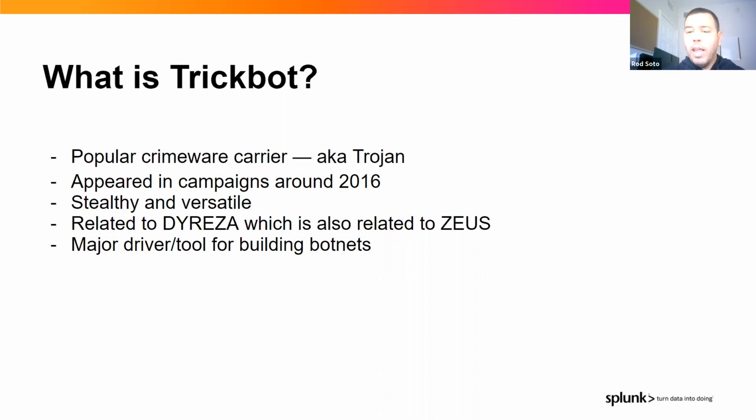Trickbot appeared in campaigns around 2016, and it's been said to be related to Dyreza, which is also related to Zeus. Zeus is the father of all botnets, and quite frankly, crimeware history is probably divided into before and after Zeus. And then we have Trickbot as a very popular crimeware tool right now, and it's a major driver for building botnets.